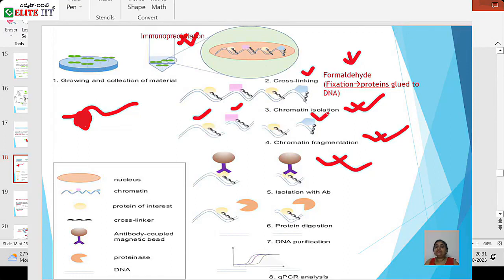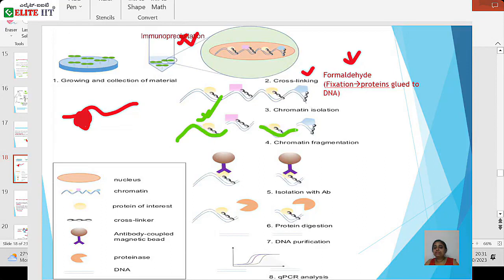Now you want to identify which protein? You want to identify the yellow color protein binding site. Now you know that you want to study this interaction. This yellow color protein, where it is binding, you want to know. So that means you want to sequence this part. It will be similar because the yellow color protein is attached.